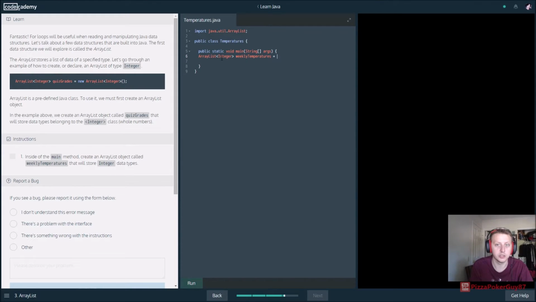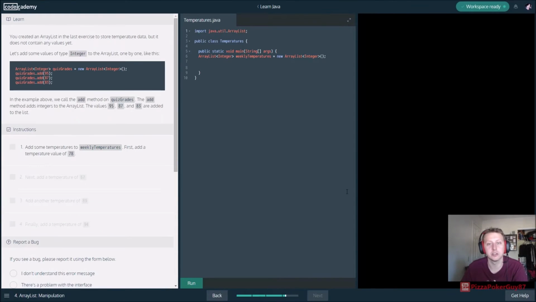And we're going to set it equal to a new array list of integer. And always, if you're me, you always forget that this is not there, and you spend an hour trying to figure out why your array list doesn't work. So make sure when you're creating that array list, that you do everything you need to. Cool. So obviously nothing prints out. We're just creating our array list here.